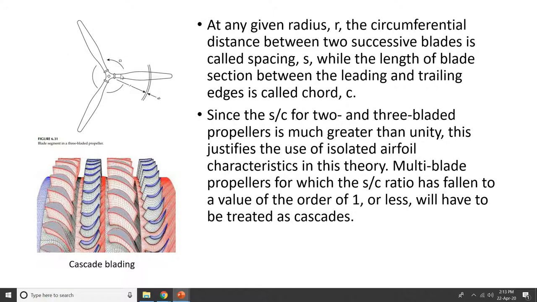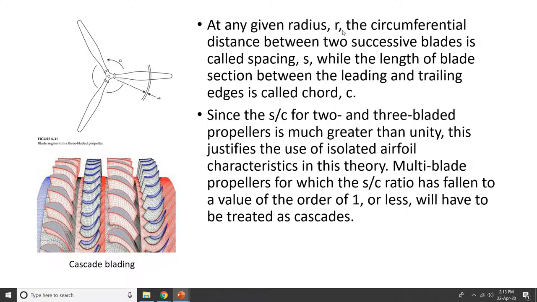As you move towards the hub, blade element theory is not that applicable because the velocities are almost reducing. The velocity is almost nearing zero, and therefore near the hub it is not that applicable. Just like in momentum theory, the lift and the thrust are not generated near the hub and tip of the blade. In a similar condition here also, near the hub you won't have any thrust produced.